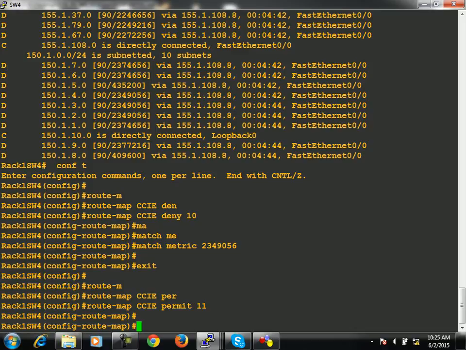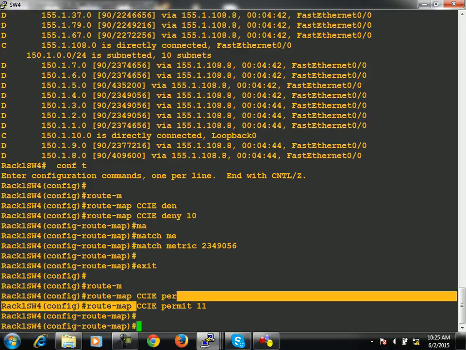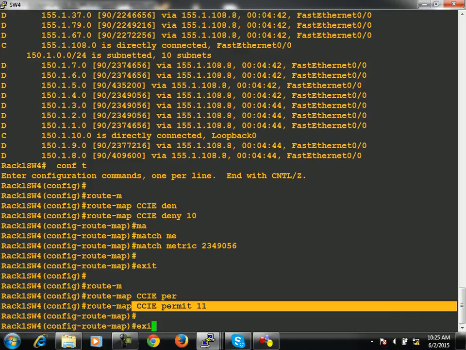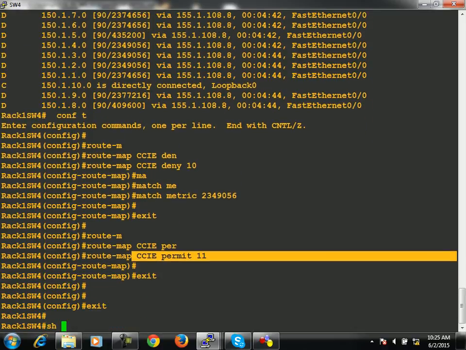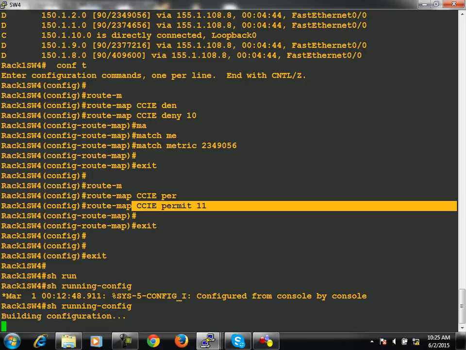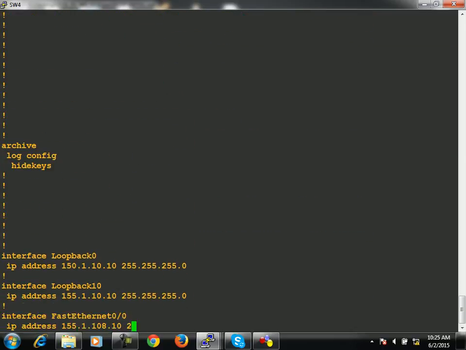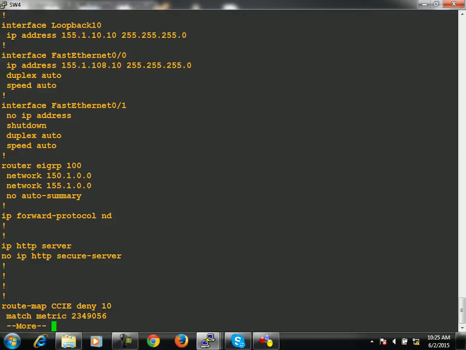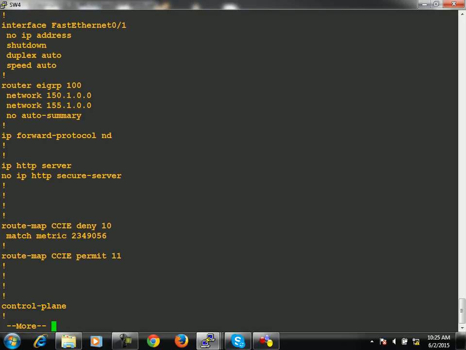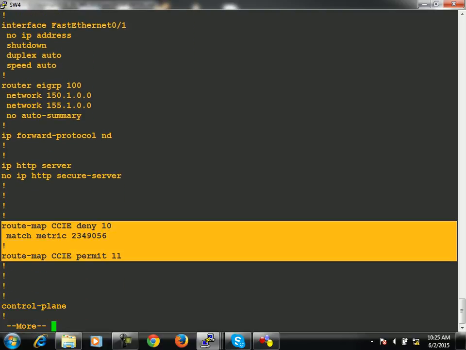So here I'm not going to specify anything, so by default this statement of the route map will match all. However, if you look at the running config, show running config, you won't see it saying match all, but by default its function is match all if you have not matched anything.